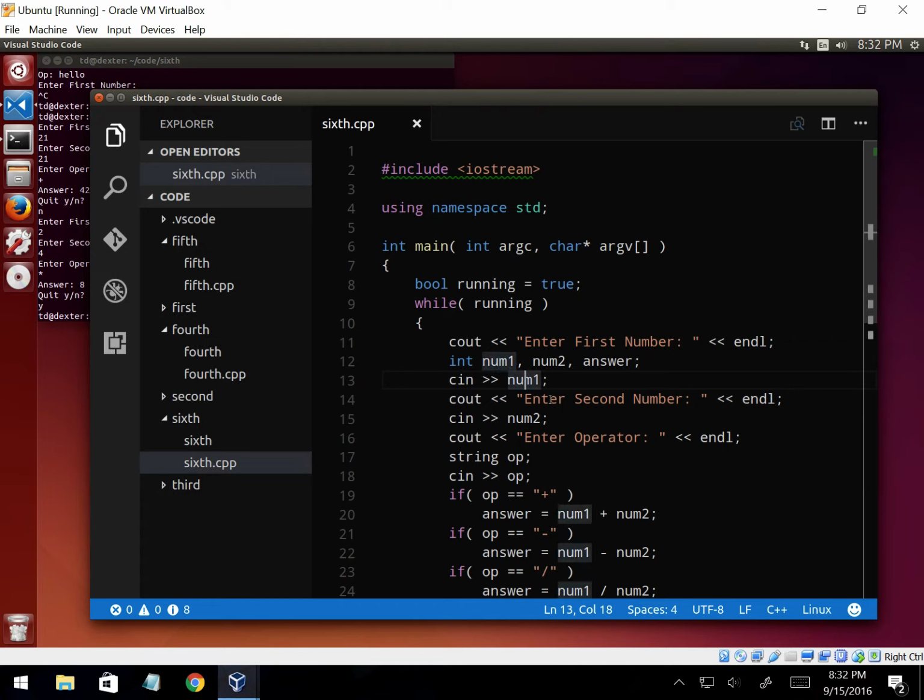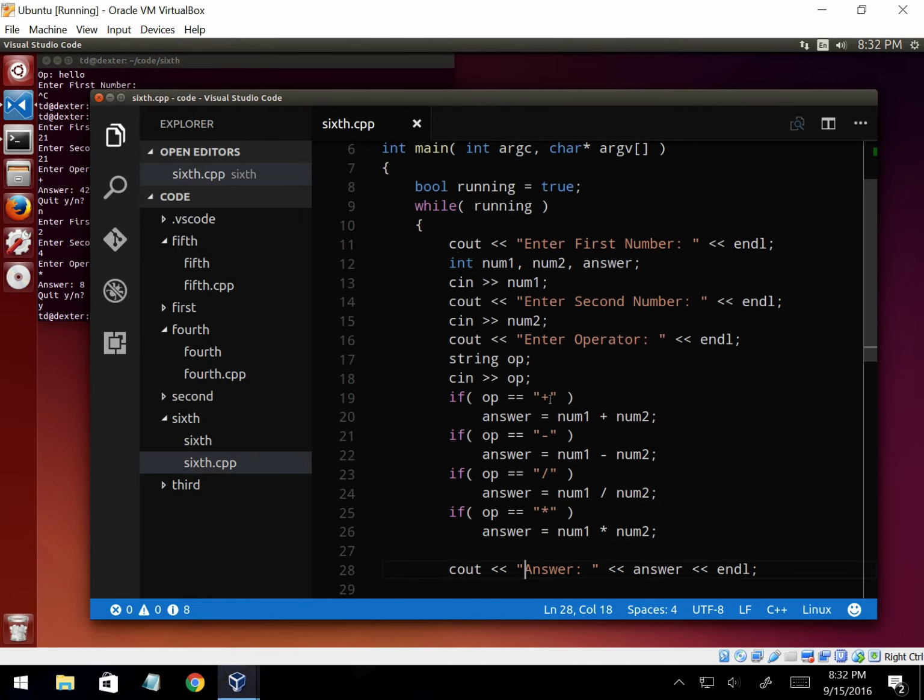Now, this line right here reads whatever they type, and it puts it into the num1 variable. Then we print out, enter the second number, and then we read whatever they type and we put it in num2. Then we say, enter the operator, and we read whatever they type and put it into this string variable called op.